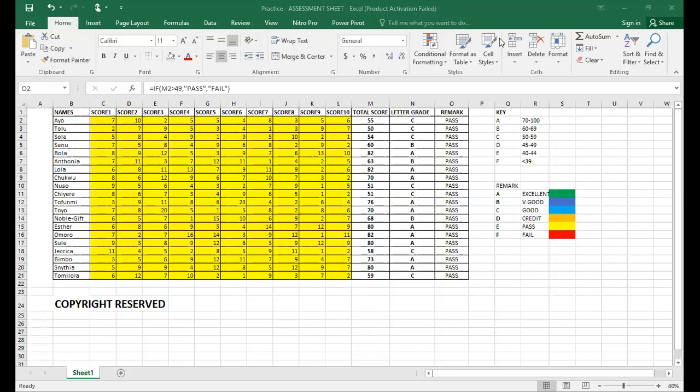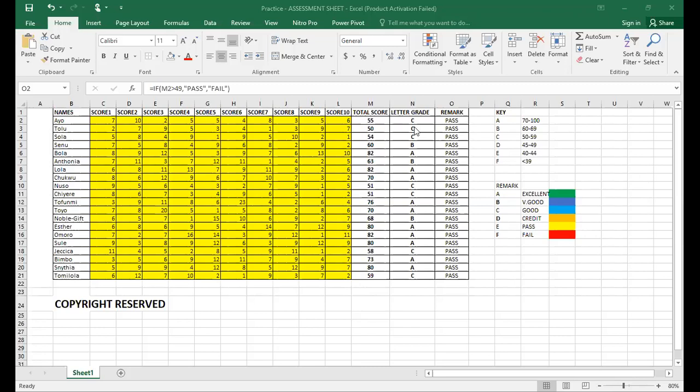After making it a table, we'll also learn how we can sort data on this particular assessment sheet. Once we're done with that, we can wrap up and you can go and do the assignments that we are going to give you after this session.